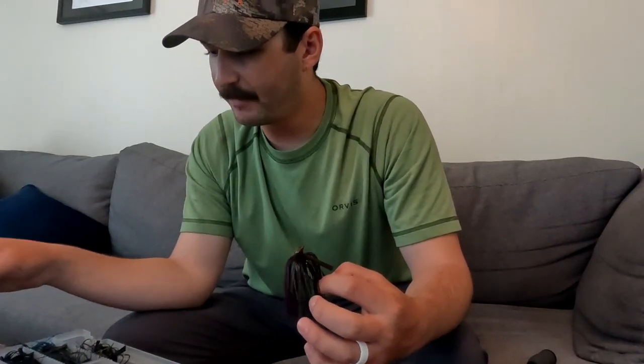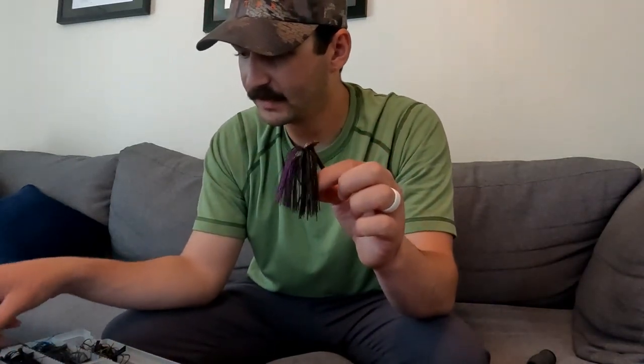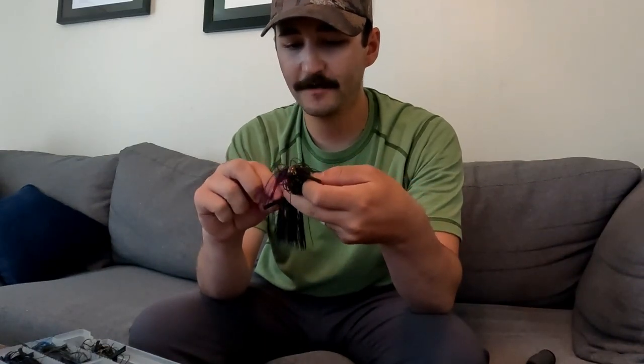My other option, in addition to this natural color, the other thing that I throw a lot is just a straight black or a black and blue jig. So there's a 3/8 ounce, same style head, that Arky head. Good for skipping under docks, good for flipping. You can fish these offshore. It's kind of the do everything.